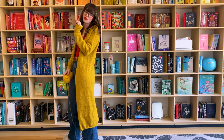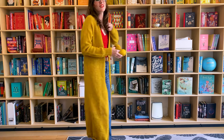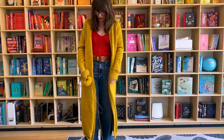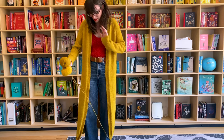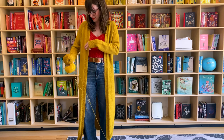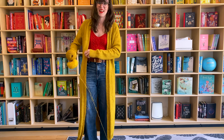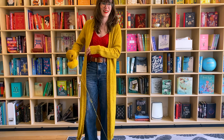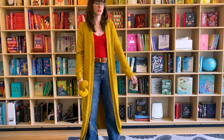Someday, I will appear on the channel and show you this finished cardigan. But that day is not today. Look how cute it is, though. If we look at it from the front, if I straighten out the button band, which I'm hoping will be better at sitting flat when this is done and not on the needles. It kind of has a tendency to end up with the band tucked in like that, which I don't love. So hopefully that figures itself out.